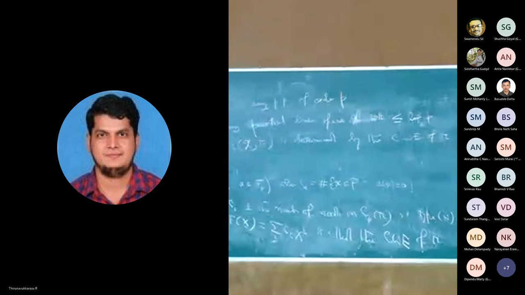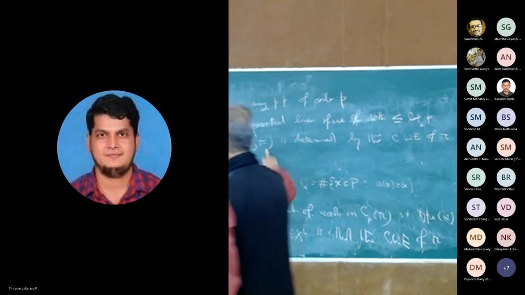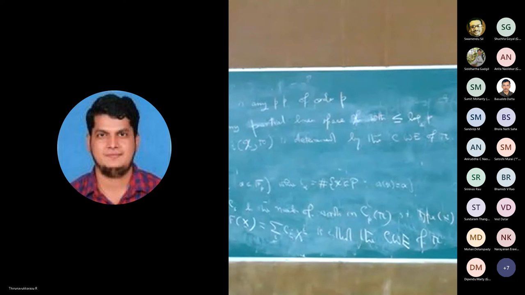Take any projective plane of order P. The important thing is any, okay? Although we know only one, take any hypothetical projective plane of order P. Take any partial linear space X with at most log P lines. Then the inclusion number of X in pi, how many times that partial linear space occurs as a subsystem of pi, is determined by the complete weight enumerator of the p-ary code of pi. In fact, this inclusion number can be written as a linear combination of the various coefficients of the complete weight enumerator of pi with rational coefficients depending only on the partial linear space X and the prime P, not on pi. That is important.